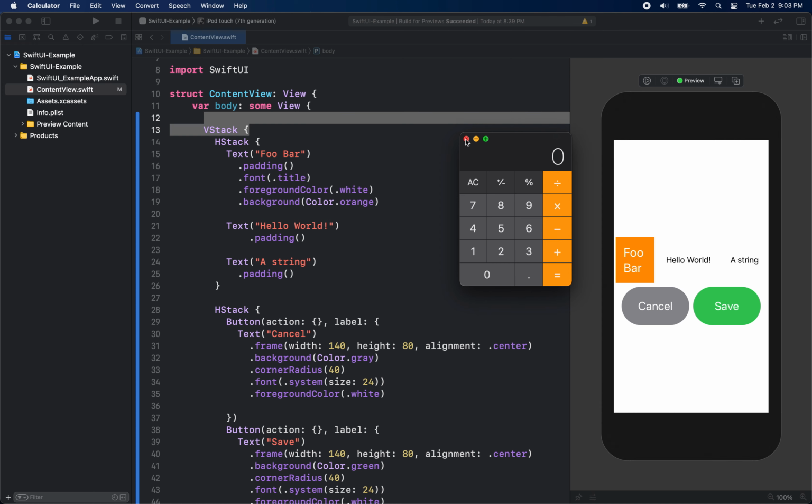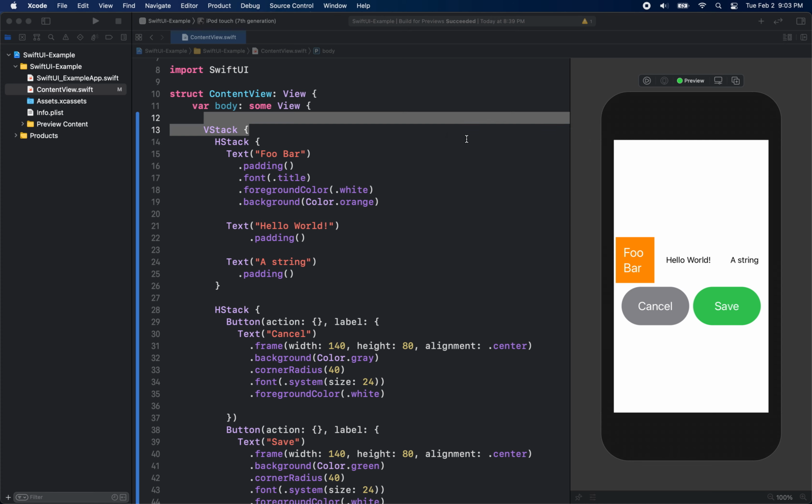So this looks pretty good. Let's talk about the buttons for a minute. All these buttons are basically the same, or they're very similar. There's a couple things that are different. Every button is basically a rectangle or a circle on iOS. It's got a label. They're all the same label, they're all white text, about the same size text. Then what's different? Well, the 0 is wider. So this one's wider. And then this group of buttons is gray, this is dark gray, and that's orange. Otherwise, they're all the same.